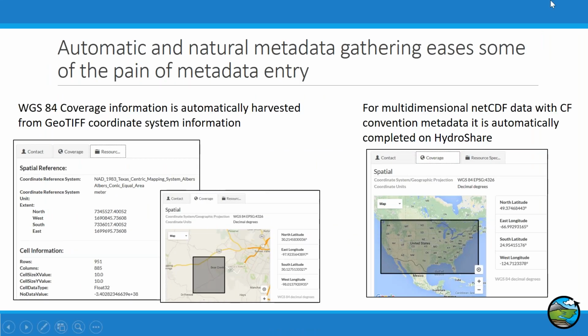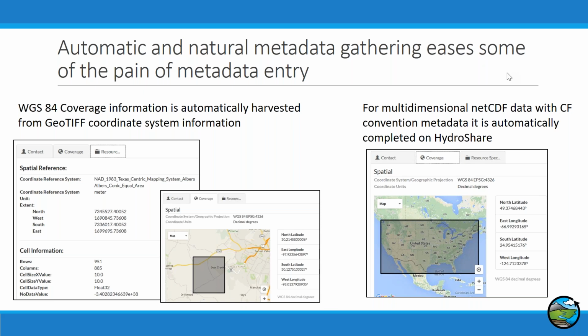So I mentioned before, after this point, what you're going to want to do is sort of sweeten the data set that you have by applying metadata to it. HydroShare makes this easier on you by knowing things about different types of file types that you might upload, or knowing different things about data sets.